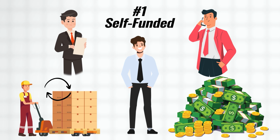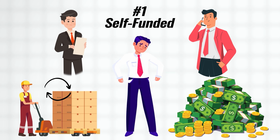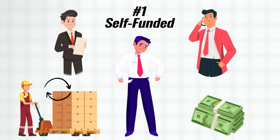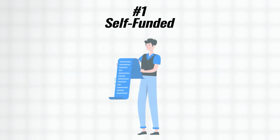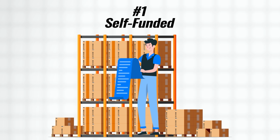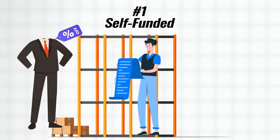The difficulty about being self-funded is that any major mistakes can take the company out of business. Since the company doesn't have much money, there is not very much space for mistakes. One of the most common mistakes self-funded entrepreneurs face is not managing inventory properly. Many entrepreneurs worry that they won't be able to sell their product, but the real challenge for businesses is quite the opposite. The real challenge is keeping inventory.